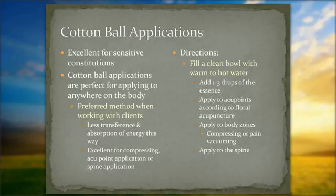When I compress a zone with the cotton ball, trying to stay to kind of a pinpoint 1-inch area, I'll put the cotton ball down, and then I'll put a nice clean dry cotton ball over the top of the wet one to keep it warmer, so that the client and myself stay warmer longer. You can apply warm packs over it, so warm water bottles, heat packs over it do nicely as well. So we use a hydrocollator pack to keep our clients warm and move those essences deeper into the system, especially when it's cooler in the space.